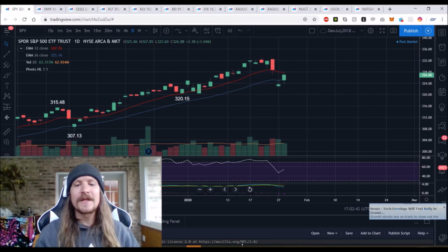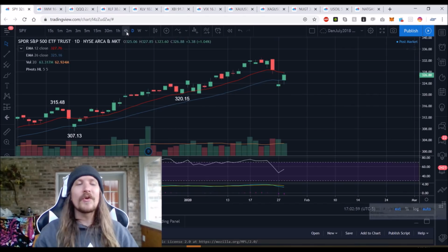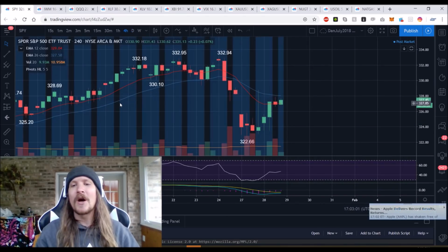Apple just had earnings. Its initial reaction was bullish. It did pull back multiple percent from its high of the reaction, 327s down to 320. It's still above where it closed. The tech sector is still at all-time highs, and the S&P 500 is still strong after hours. But what we're looking for is the 4-hour time frame for clarity on everybody.